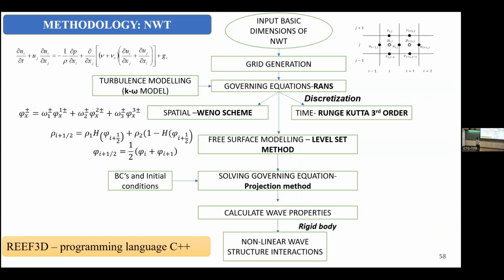Now quickly coming to the equations, I will not go through this. This is a typical numerical model that we used, called REEF3D. In that model, we have basic governing equations, that is RANS. RANS is the Reynolds-averaged Navier-Stokes equation. Same Navier-Stokes equation, but slightly modified. And in that we have time discretization. We have some scheme for capturing the free surface because you have an air-water interface.